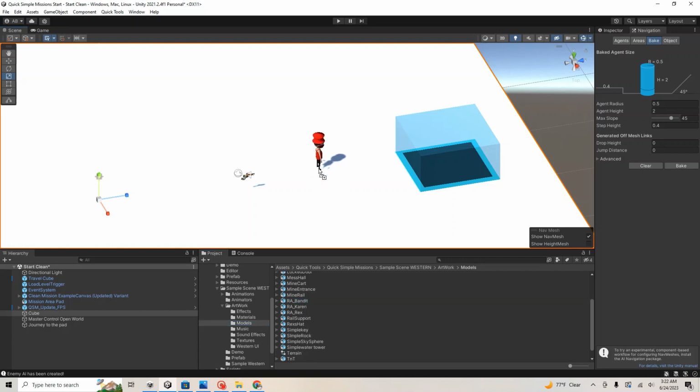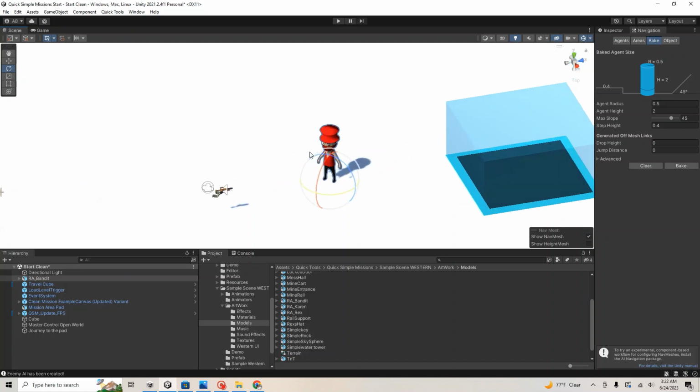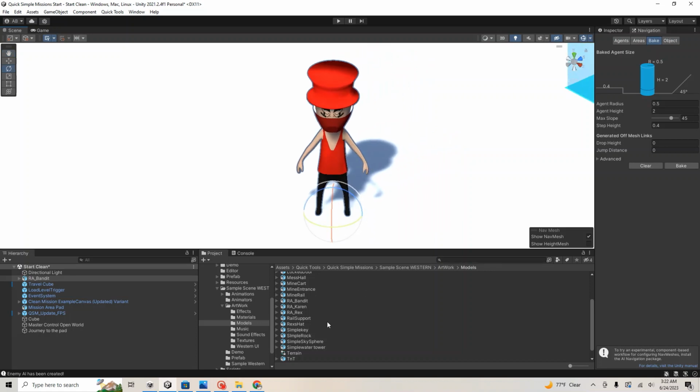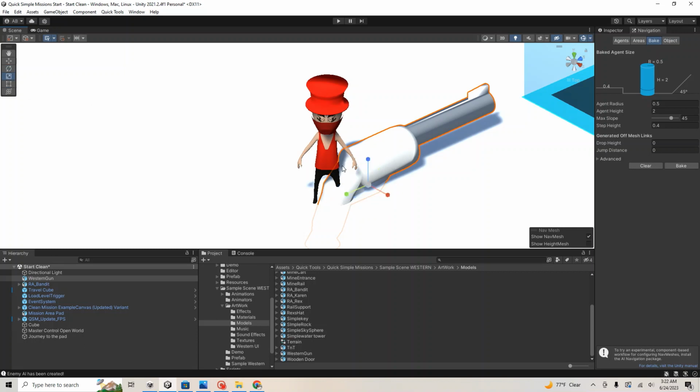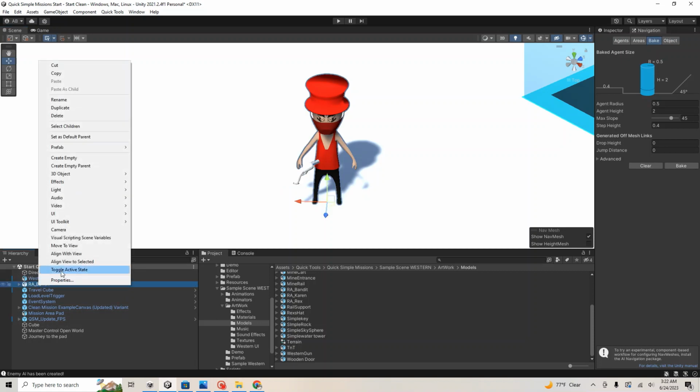So now we're going to grab the bandit. Let's go ahead and turn him around. Zoom in. All right. Great. Now we're going to also grab the Western gun, and we're going to go ahead and scale that down as well. Okay. Good deal. And I am going to unpack the bandit because in the newer versions of Unity, you have to unpack the prefab. So we're going to just go ahead and unpack it completely until we're finished.